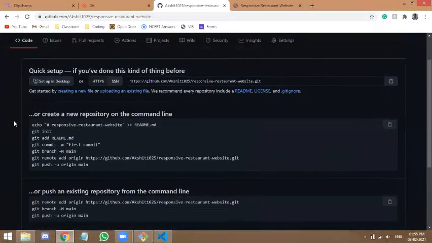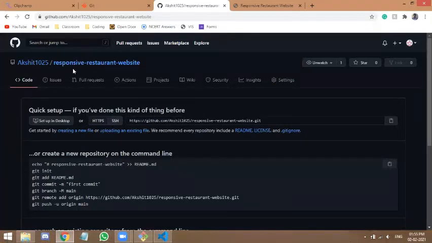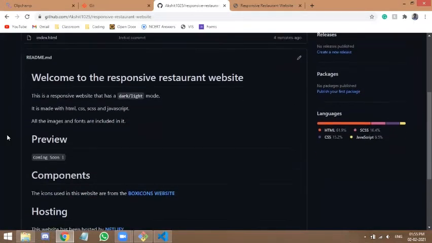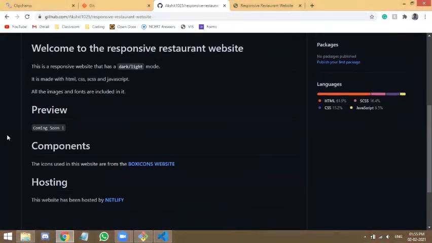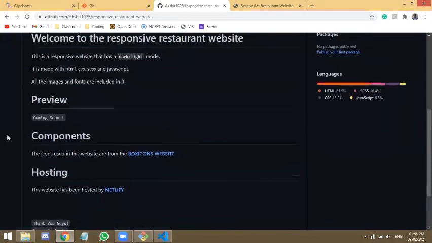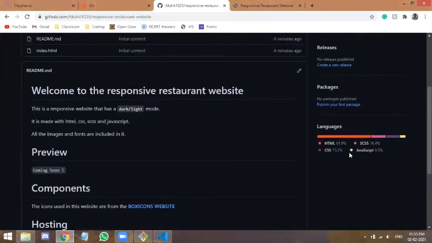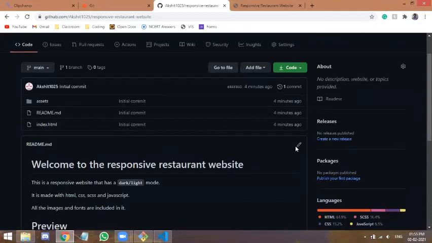Now let me go to my Chrome. I'll reload my browser by pressing Ctrl+R and see, this is my readme file that I have written. Next I have these languages: HTML, CSS and JavaScript. It has been detected automatically.